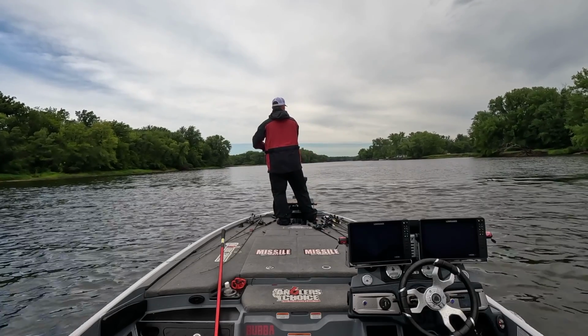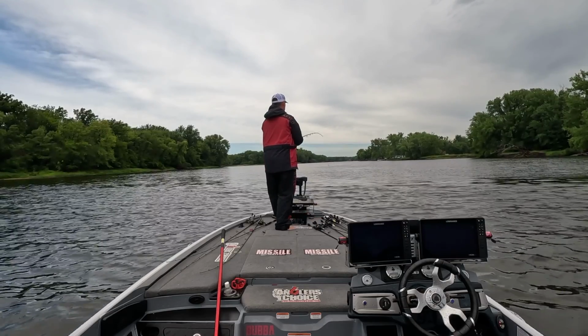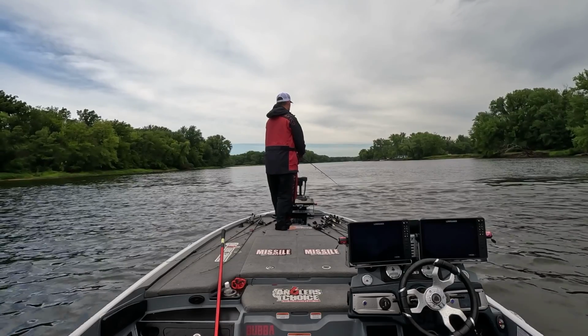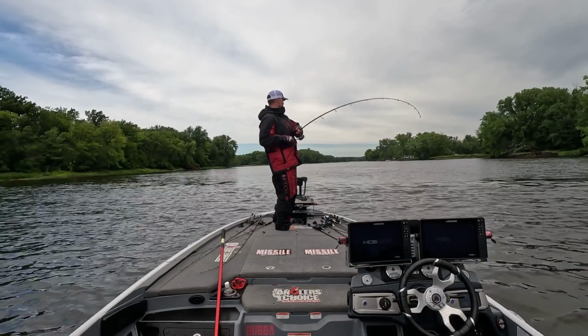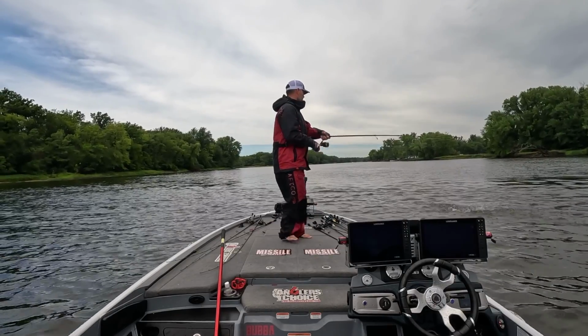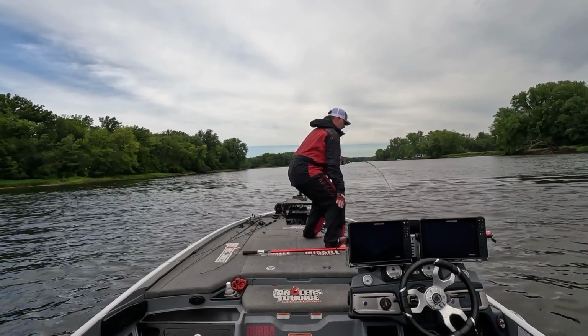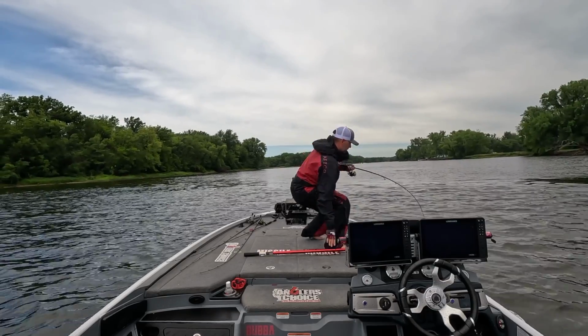So, second, the other type of fish, shad eaters. This is the one I did the most damage on. This is the one I have more big fish on, is the shad imitators, and shad eating bass. And I just threw shad imitators. I threw top waters. I had an assortment on the deck of the boat. I had 3 different types of Head Spooks. I had a Berkley Drift Walker. I just had a ton of top waters on the deck of my boat, ready to go.